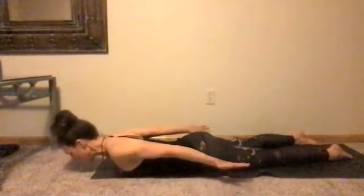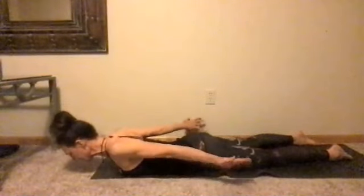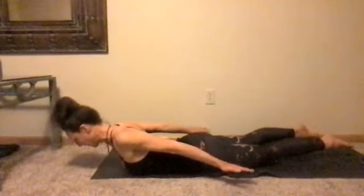Okay, so hands up and lift. Now your hands are beside your hips. Try to keep the palms facing the floor, but lift the arms. See if you can lift your legs as well. It's as if you're on a raft and your belly's on the raft, and you're lifting up away from the water.